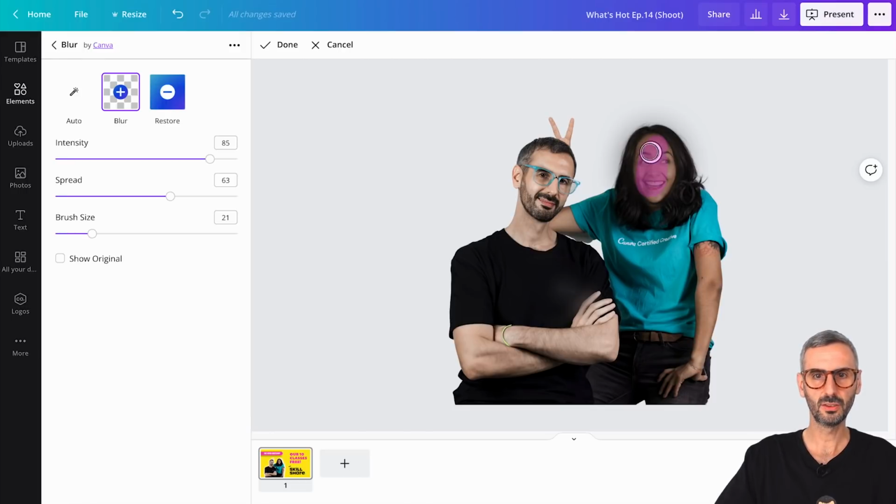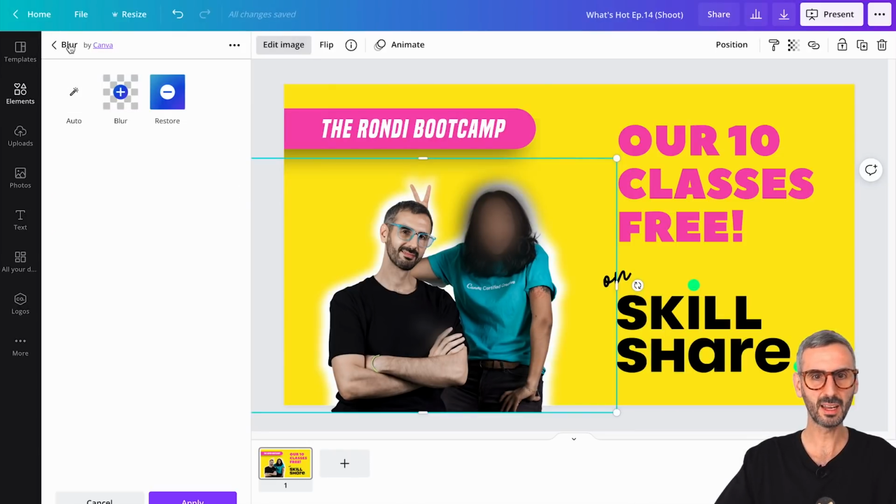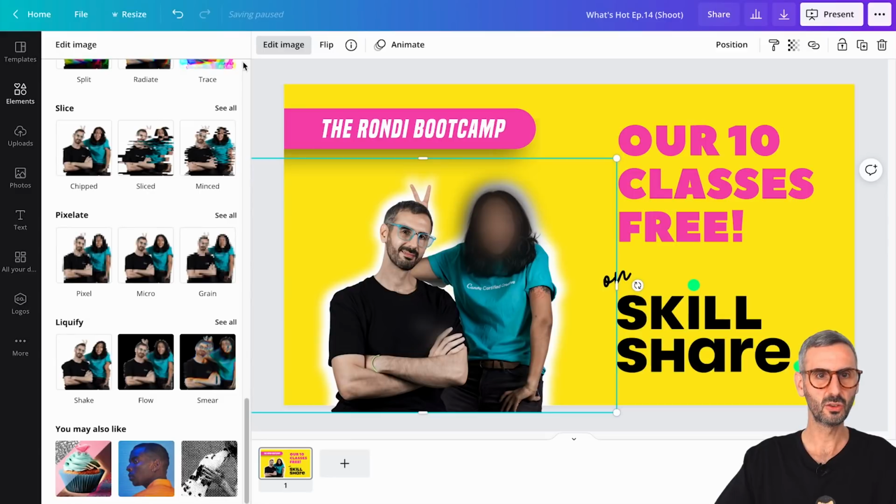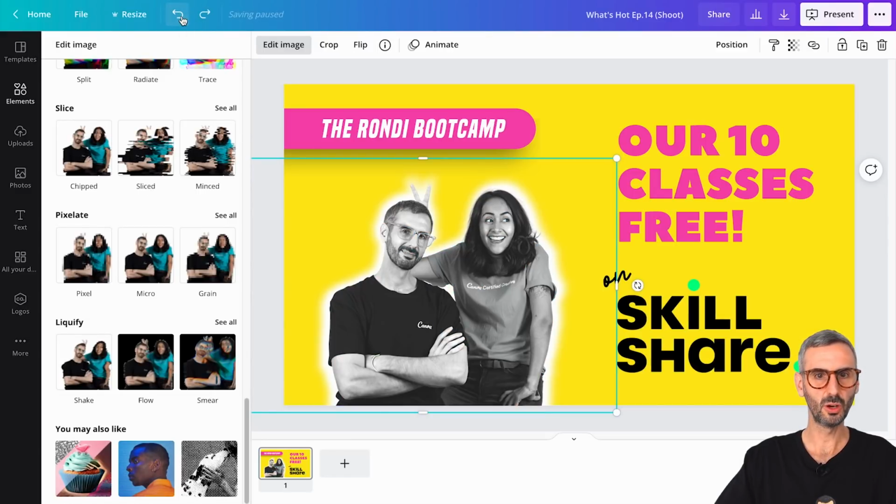Yep. So it's blurring. Doesn't look very nice, but I mean, if you don't want someone to be recognized on a photo, there you go. You have blurred out that face from your photo. So that looks horrible. I'm not gonna use that. So I'm actually going to just go back a couple of times, undo, undo, undo, and I want to undo to go back to my black and white photo here.